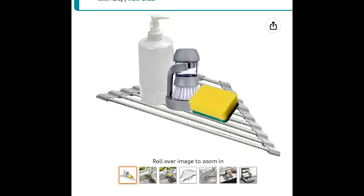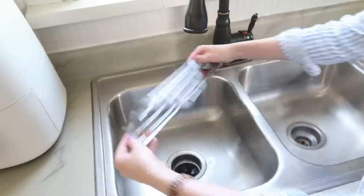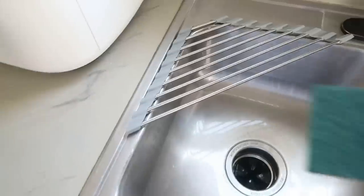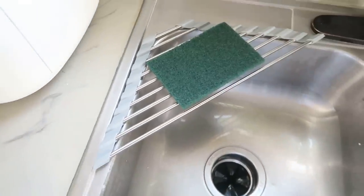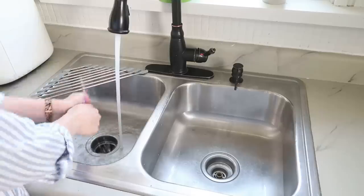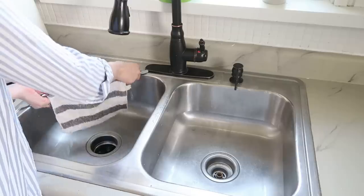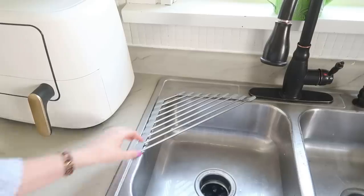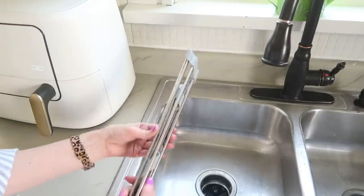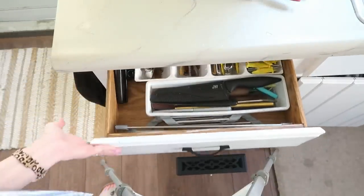Let me turn your attention to my little quarter rack. This is another one of my favorite new gadgets. I've seen ones that go over the entire sink, but I love this one because it just covers the corner so I still have full use of my sink. It's great for drying sponges, using as a mini drying rack for dishes, and I also love to hang washcloths off the side for drying. If you need full use of your sink, these just fold over, roll up, and become compact enough to insert into a drawer for storage.